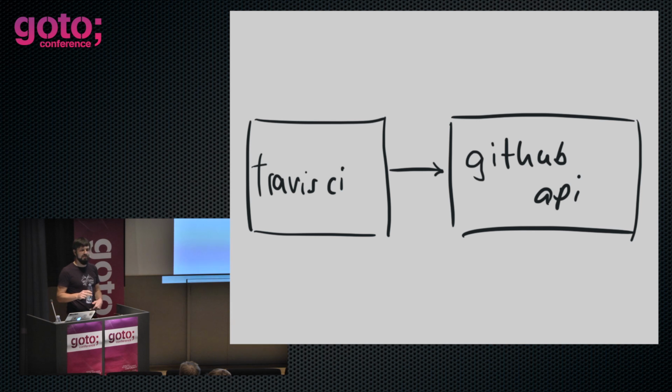We did have logs and we did have metrics at the time, but it wasn't enough to actually figure out this particular problem. What we learned from that was that all the external resources that we use need to be treated as something that could break at any time. And that doesn't really mean that we need to protect ourselves from that. We need to put up a barrier and stop talking to the GitHub API. But that we need to have means in place to fail fast and to respond to these failures.